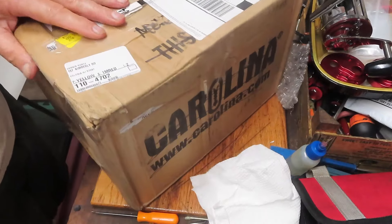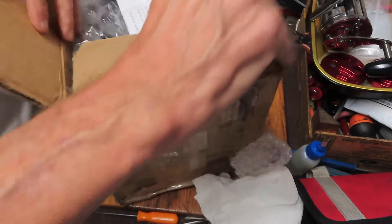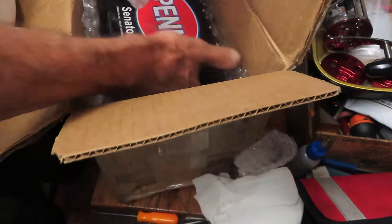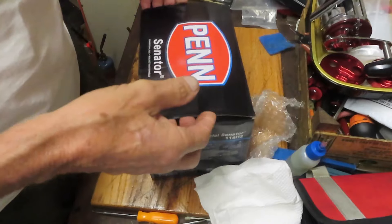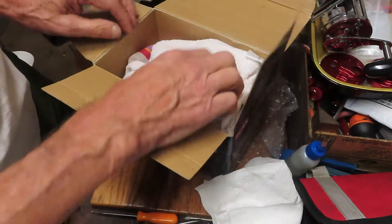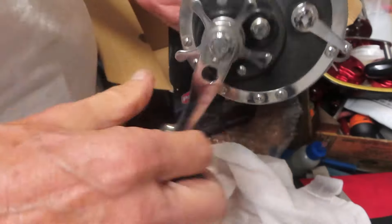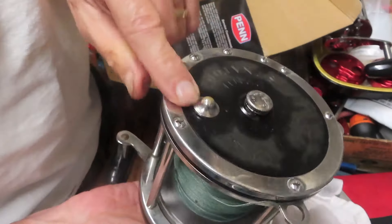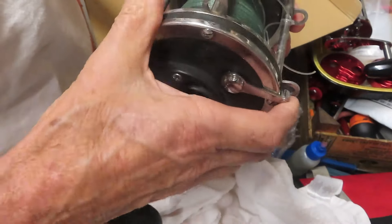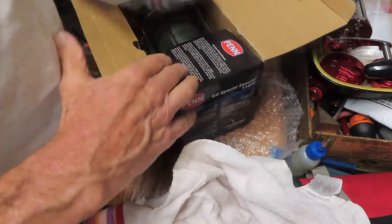We've got one more — this comes from Robert. Robert sent me in some reels before and thanked me for the service. He said do me a favor and do a couple more, I'll send them over to you. This is the Penn Senator — it's a beautiful reel. This is the 6-0 Special Senator. We just showed you the one on the U.S. Senator — what makes the U.S. Senator different is it's a senator that's currently manufactured in the U.S. Yeah, this is a big one — it's actually the 9-0. I didn't think it was the 6-0 based on that. Just had a call from Rick down in Sarasota, Florida about replacing the click button on that — some of them can be replaced, some of them can't. I'm going to assume this one's just in for some servicing.